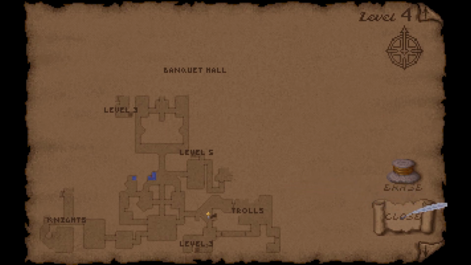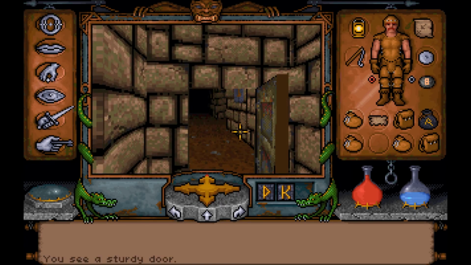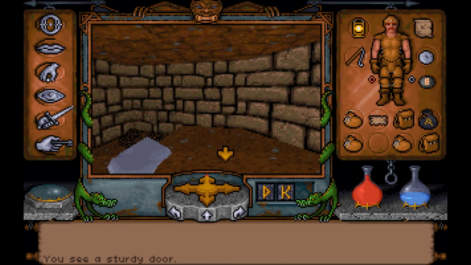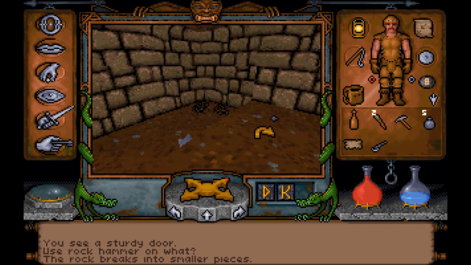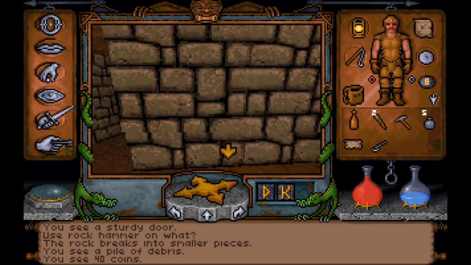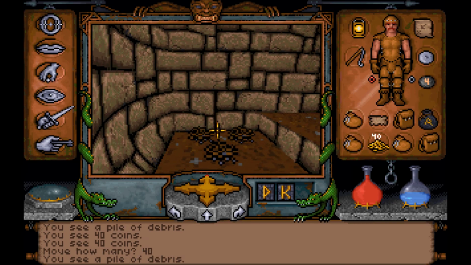Is there anything else in the troll area we can explore, though, if we go back to the east? Go back in here for a sec. Is that it? No, there's a door right here. Leads somewhere else. I wonder if there's anything underneath this. Well, we've created some sling stones, I suppose. Oh! Well, how about that? 40 gold coins, good lord. Well, we'll take it.